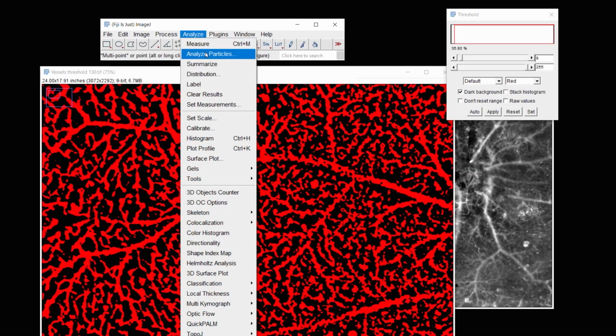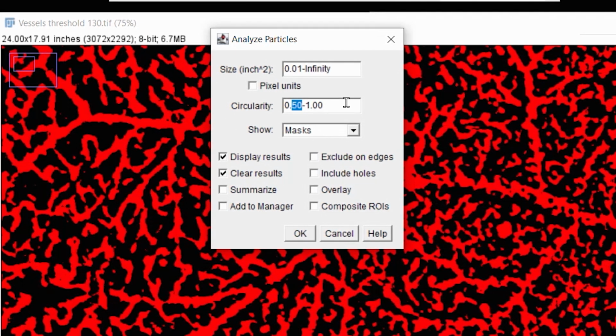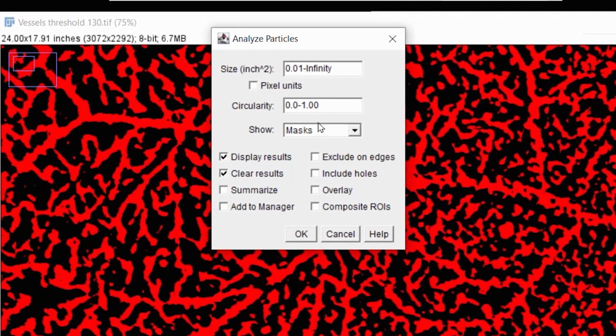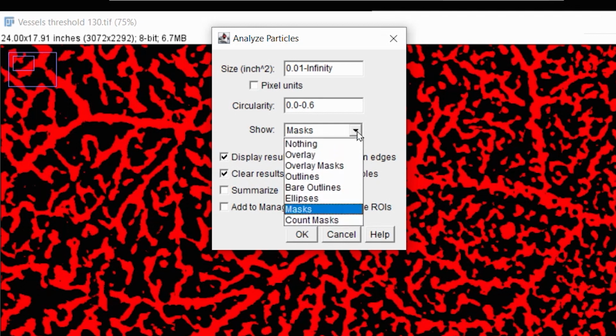Under Analyze, if I analyze particles, I can use this classifier called circularity. A perfectly round thresholded area would be 1, and anything less than round would be closer to 0. What I want to do is exclude those parts of the image that are more round, so I'm going to put in 0.6 as a starting point, and then we'll see what happens when we show masks from this drop down.